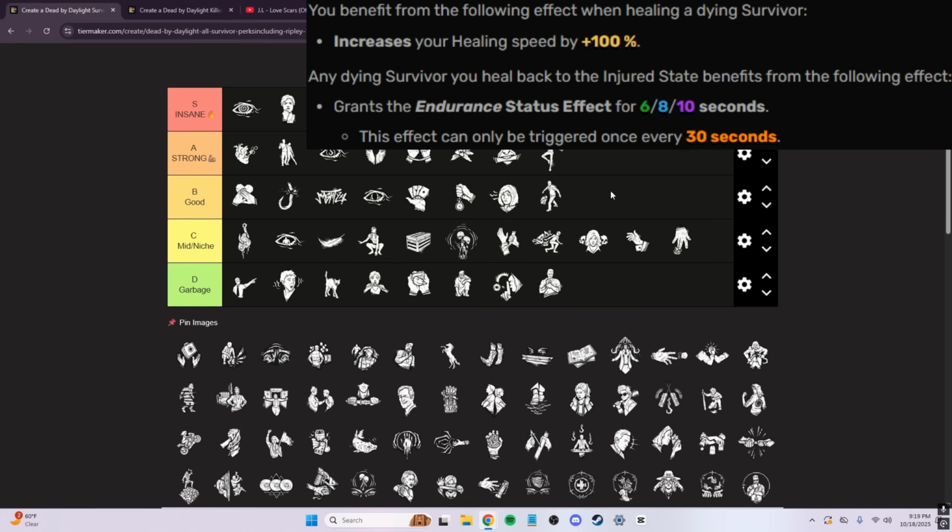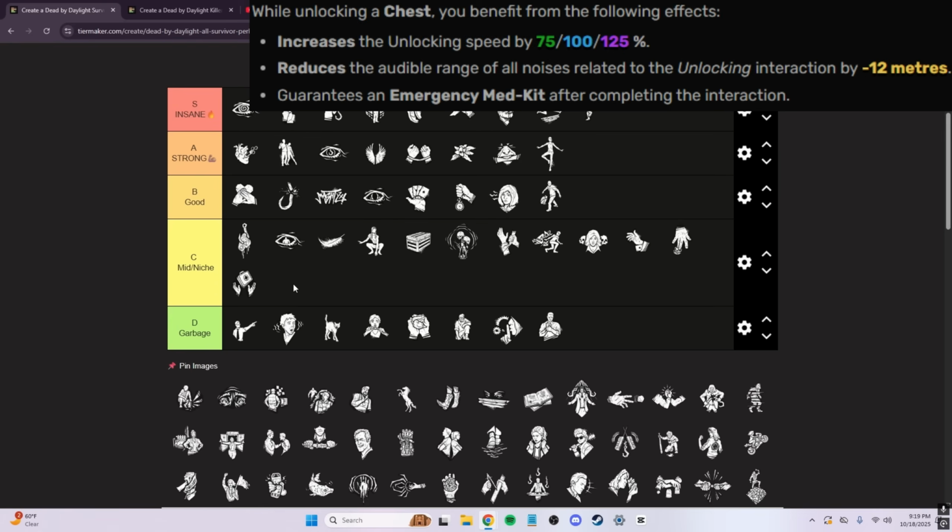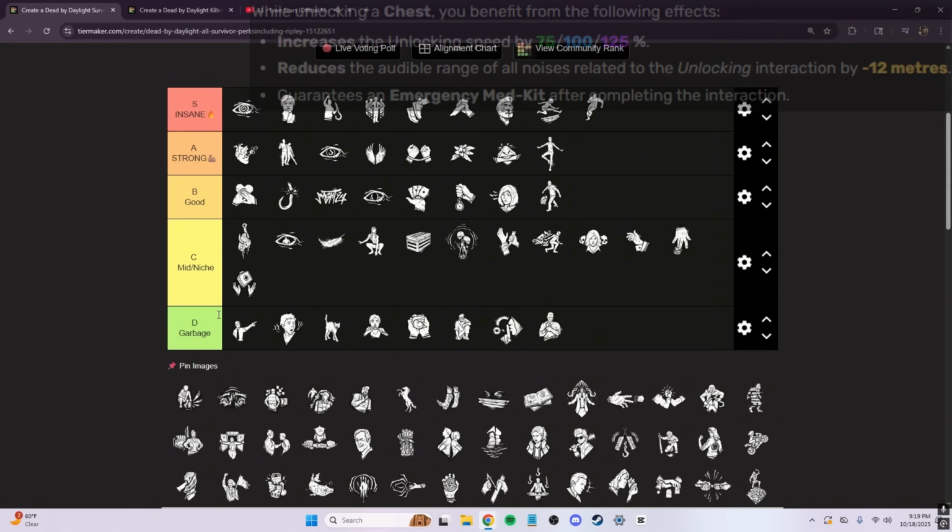Being able to pick up people from the ground so fast is obviously really good, especially in the right situations. Pharmacy, C tier. Really good if you have a chest med kit type of build. If you pair it with Ace in the Hole, it could be really clutch. But other than that, the perk is terrible.